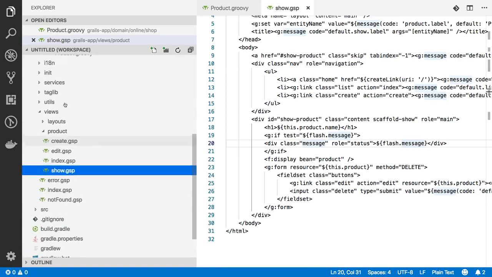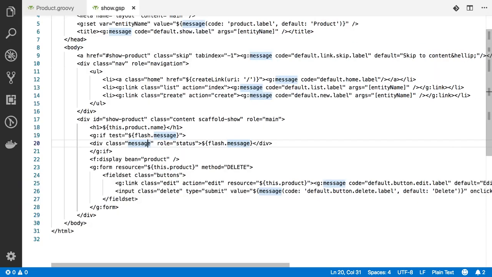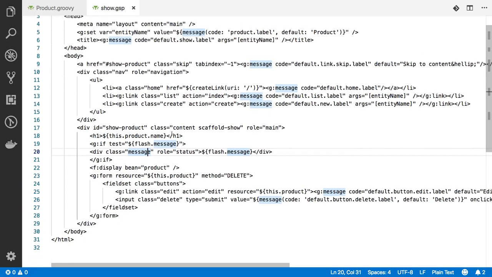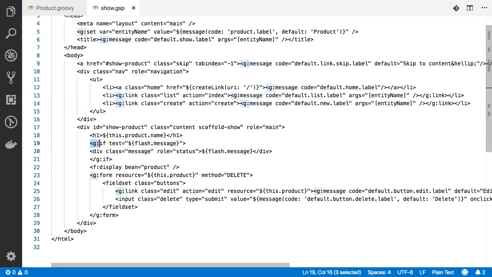What do they all do? And there is definitely some stuff in here that's not traditional HTML. Like what is this GIF? And F display. So these are all things that come with the Grails framework. And in order to be effective with Grails, you do need to learn these, so there is a learning curve.